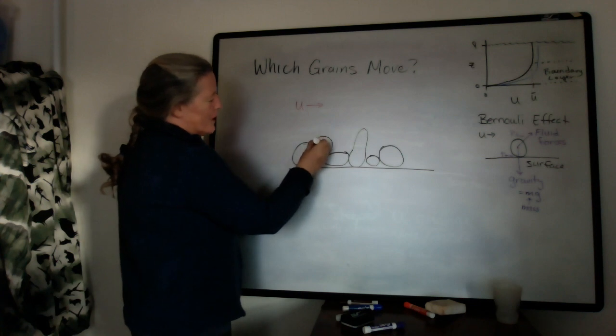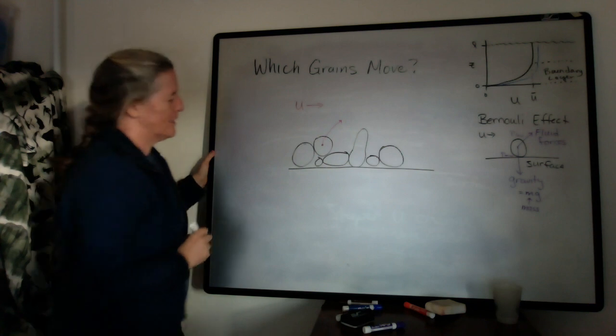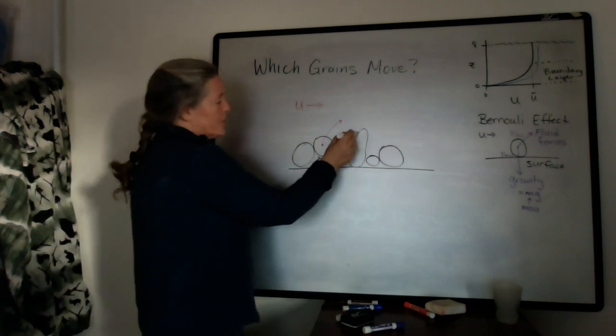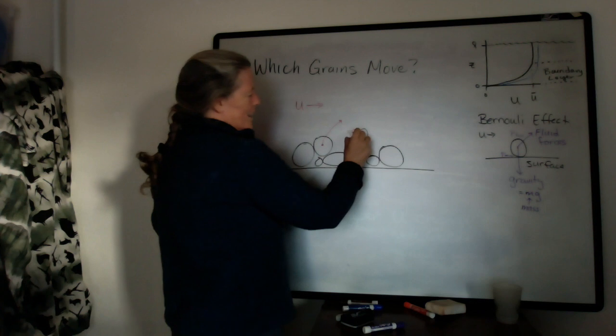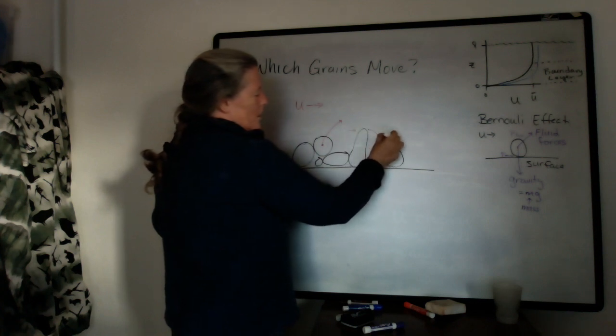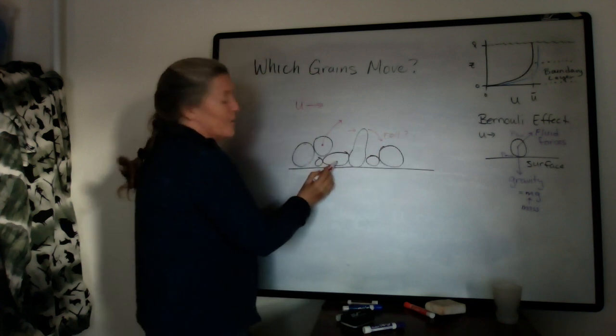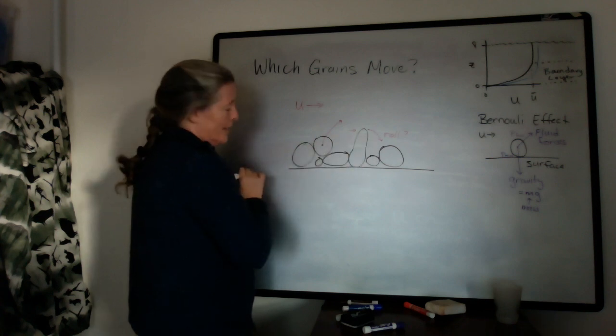This grain is sticking up a little bit higher, so maybe it gets a little bit of a lift force and gets pulled up into the flow. This one doesn't have very much pressure on the surface area in the top to lift it, but it might have a lot of force going to the side. So maybe this one might tend to roll, except that it's jammed in with this grain here. And so if it rolls, it might push this grain up and shift the others around.